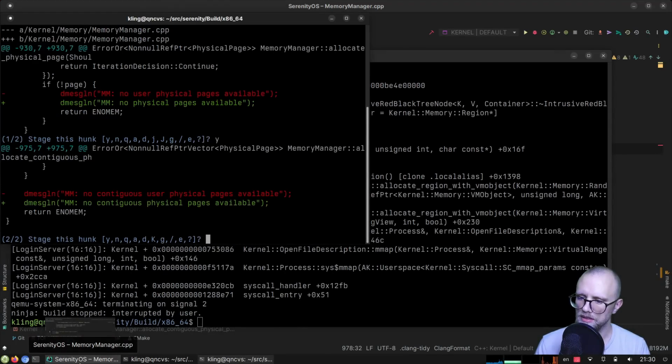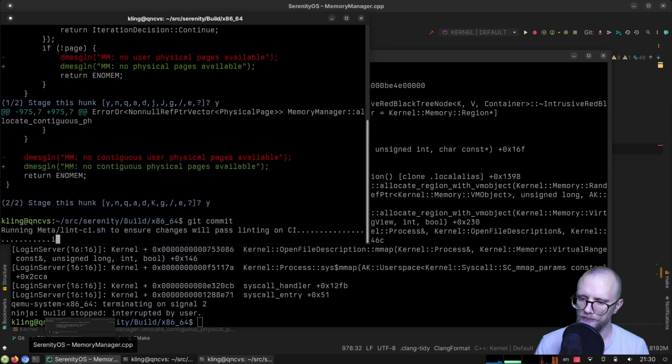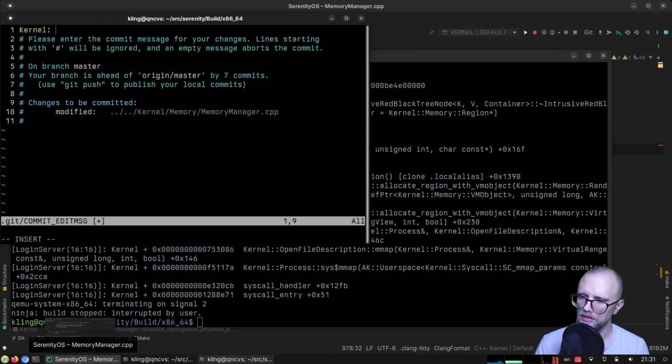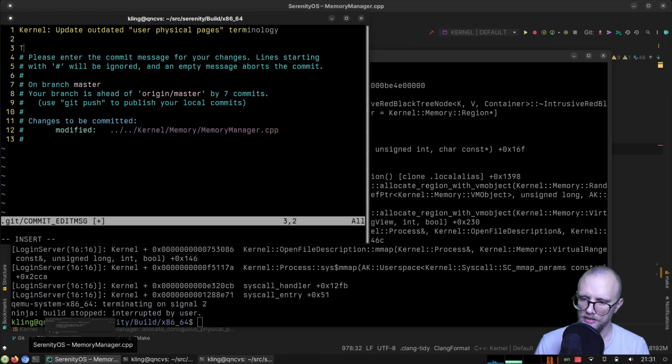Let's see. Okay. Kernel: fix outdated physical pages terminology. These are now just physical pages.